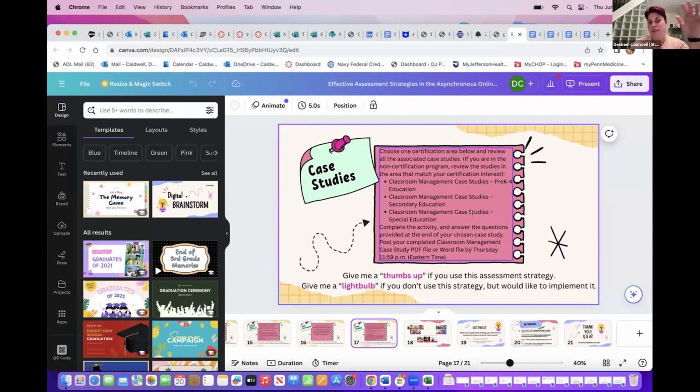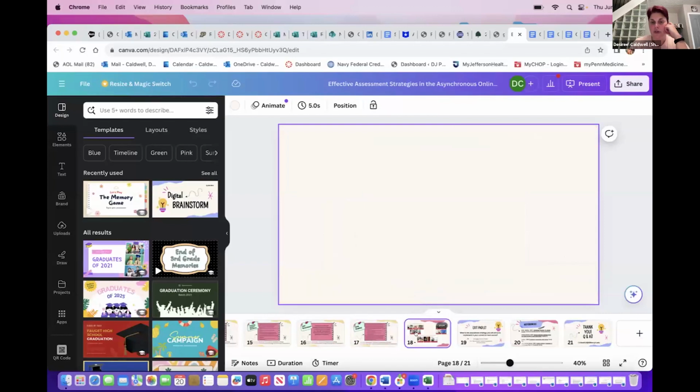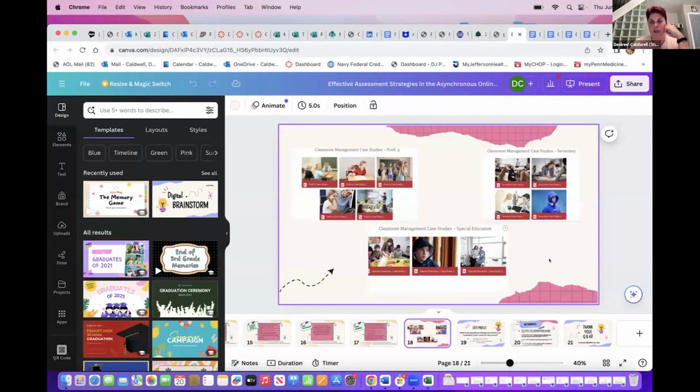And this was designed with our multimedia team. So it's not just a black and white answer. They actually have to click through an activity to complete it. And what I really like about it, it looks like this. I'm going to show you. This is what it looks like for students.